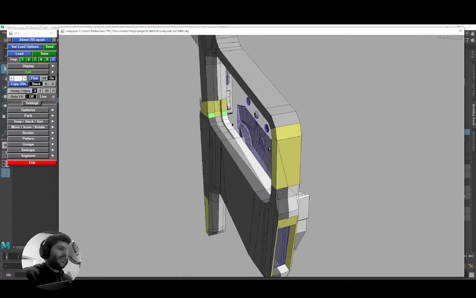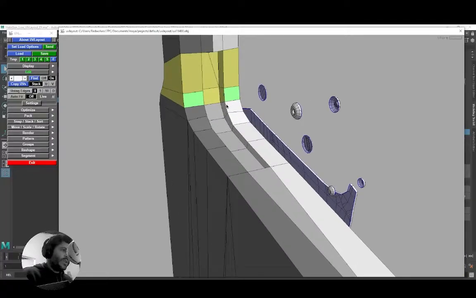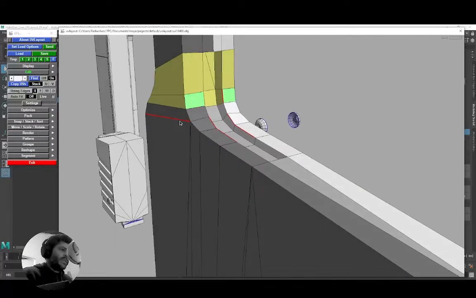Then you can start adding the seams. To add the seams, go to the edges where you want to add a seam and press C. If accidentally you select an edge that you don't want to cut, you can press W and it will weld or remove that seam, or also you can press Control Z to undo.